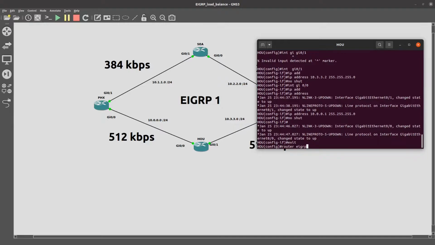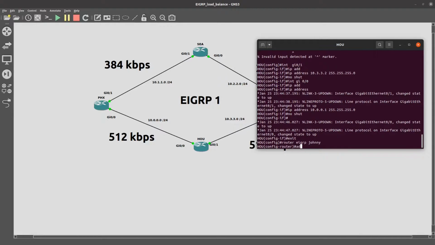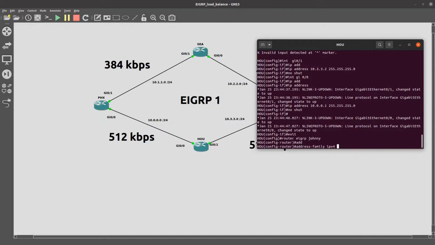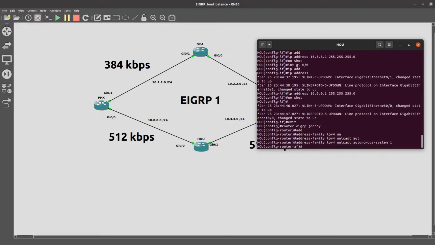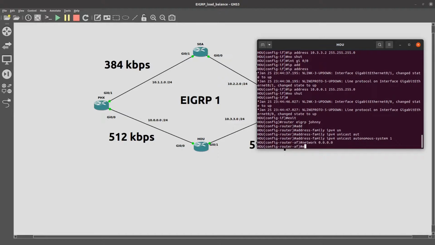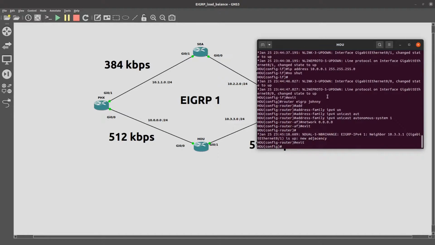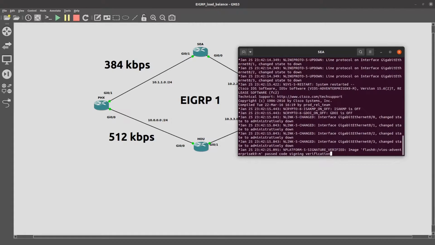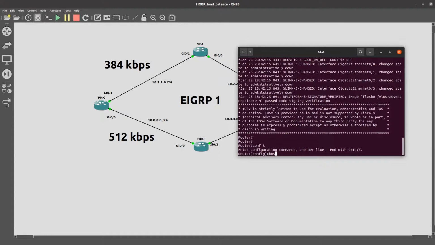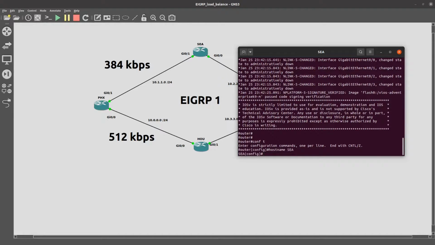And now, we're going to set up named EIGRP. Now you may be wondering, wouldn't it be faster just to do regular EIGRP if we're trying to get down to business and just do unequal load balancing? And you would be correct, but if you remember from our past videos, named EIGRP actually uses something called wide metrics. And I want all the metrics as it goes by each hop to be the same.